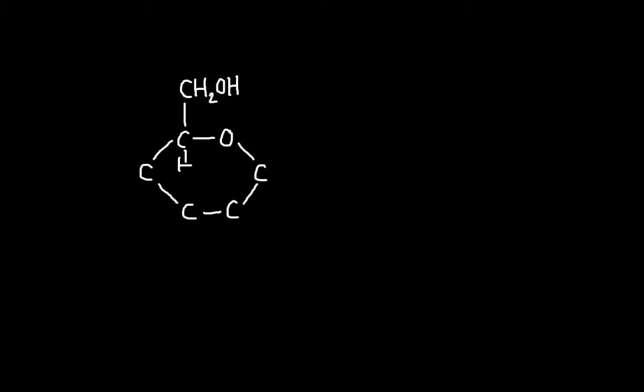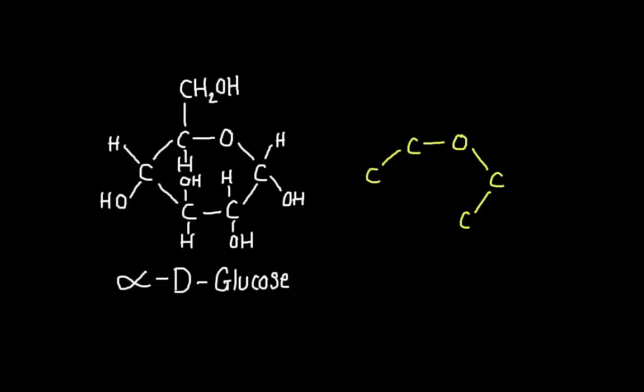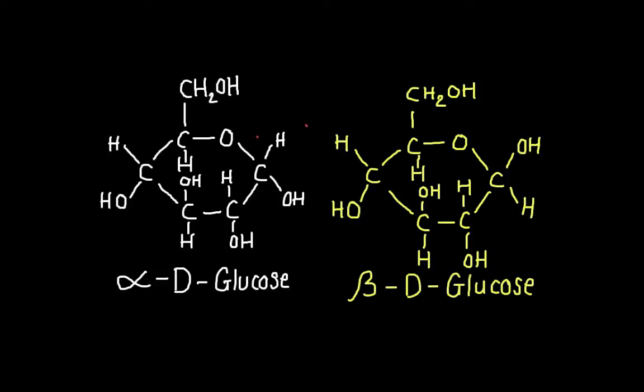There are two forms of glucose that you could be expected to draw. One is alpha D-glucose and the other beta D-glucose, otherwise commonly known as alpha and beta glucose. The only difference between them is the placement of the H and the OH on the carbon furthest to the right in the ring. In the alpha glucose, you find the hydrogen at the top and the OH at the bottom, whereas in the beta glucose, you find the OH at the top and the hydrogen at the bottom.